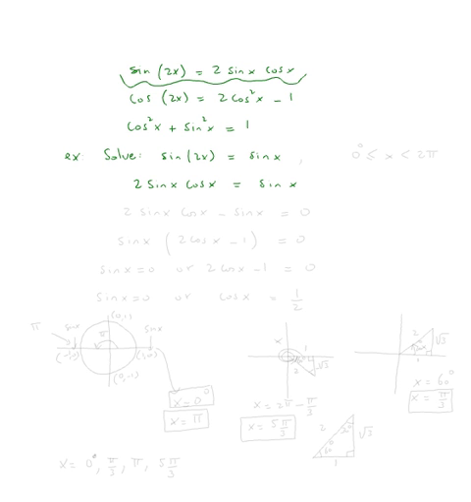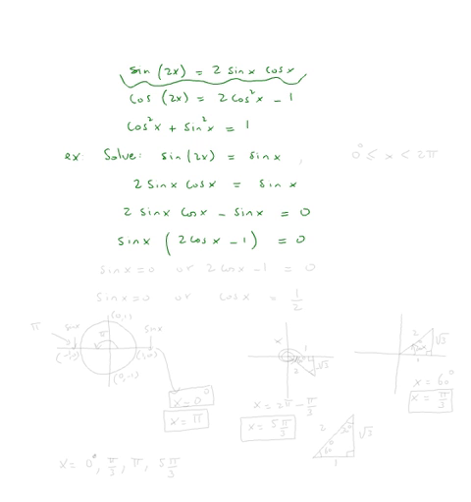We want to have 0 on the right side, and you'll see why. So we're going to subtract sine x from both sides. So we have 2 sine x cosine x minus sine x is equal 0. The reason why we subtract sine x from both sides is because now we can factor sine x. So you factor sine x, we get 2 cosine x minus 1 is 0.